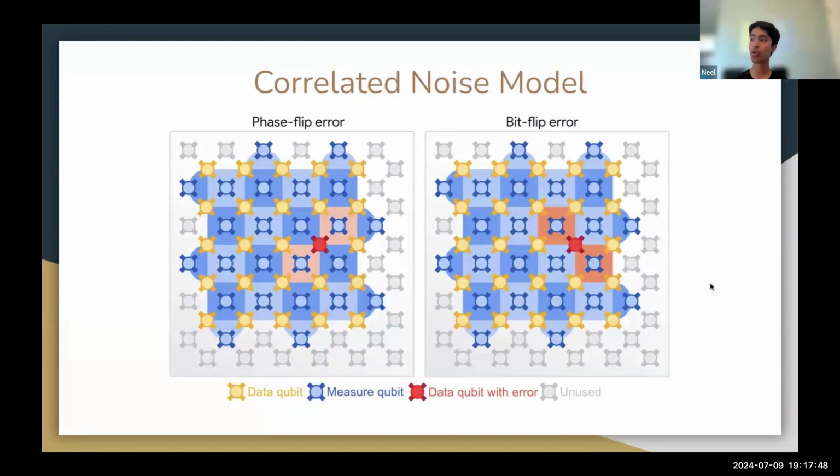We also use a correlated noise model as part of our data. A correlated noise model is a model that predicts how correlated noise, which propagates errors through multiple qubits, will affect a quantum system such as the surface code. We will use this model to provide data for our graph neural network in order to increase the accuracy of our model.